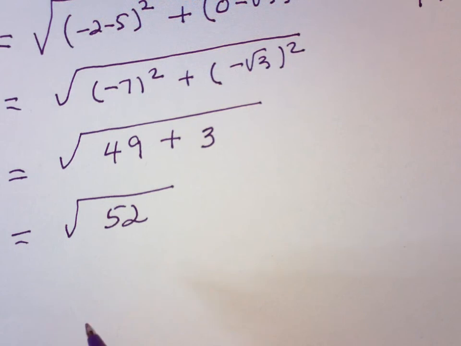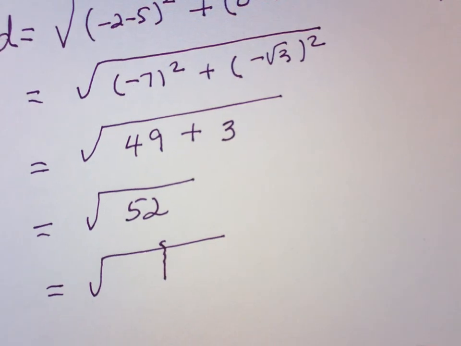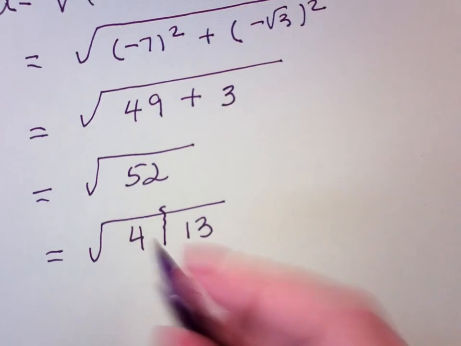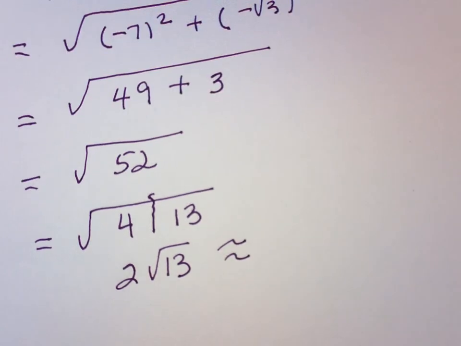Now 52 breaks down. 36 and 2. No. What's the square in 52? Now, if you play cards at all, how many suits are in a deck of cards? 4. How many cards are in a deck? 52. And that says 4 divided into 52 is 13, because there's 13 cards in each suit. So other than that, we'll have to go down the list of squares. This is 2 square roots of 13, which is approximately 7.21. Can I trust you? Okay, 7.21 as a decimal.